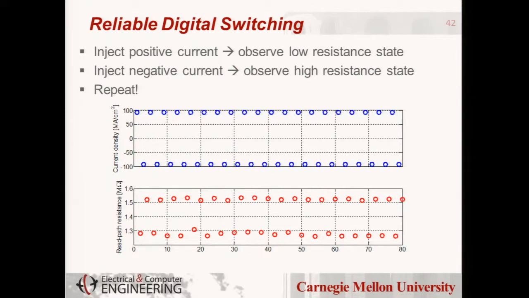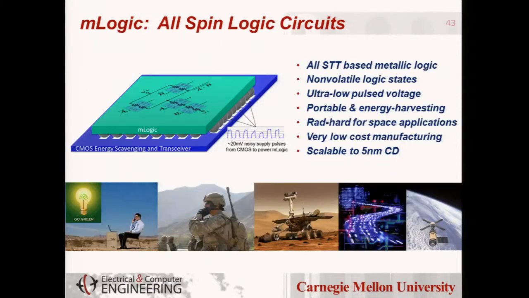You can actually switch it. If the current is not sufficiently large, you're stuck in the middle as they pass one electric pulse. But if you have sufficient current density, you can switch it. At 1 times 10 to the 8th amps per centimeter current density, you can repeat it every time. Here is the current you send in and here is the resistance you obtain. You can switch this device very robustly.